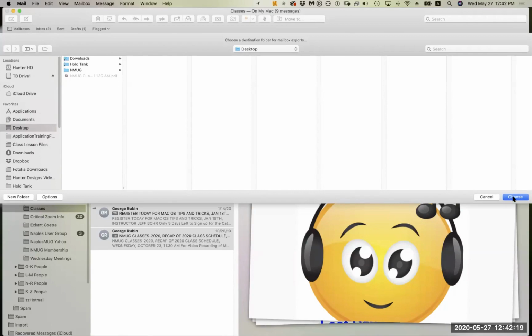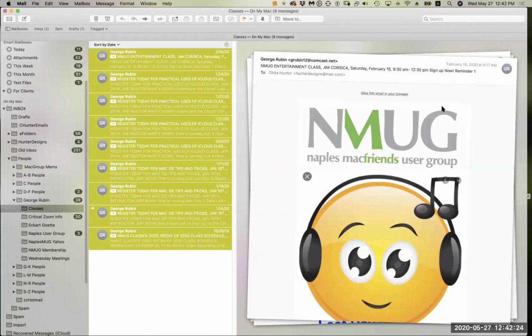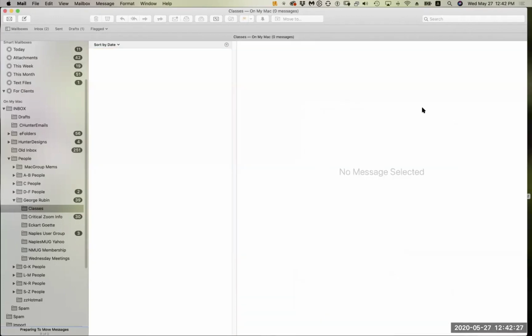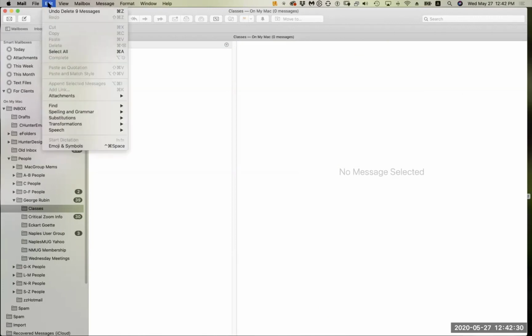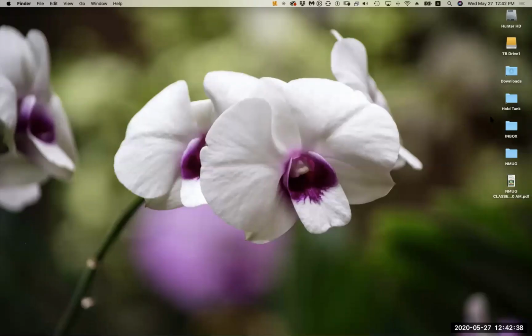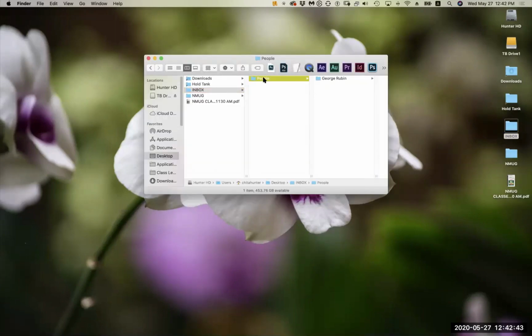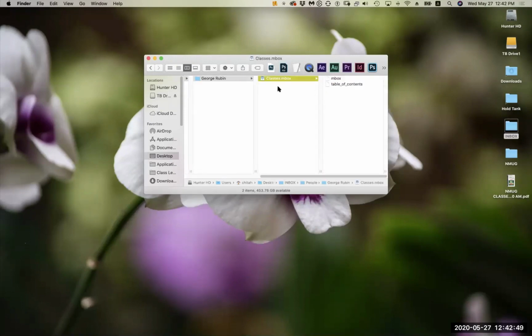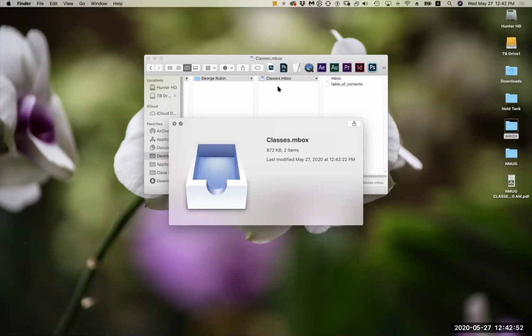So I've told it to export that mailbox. I'm going to export it to the desktop. Let's select choose, and let's hide this. Whoops. Undo. Accidentally selected delete. I want it to select that. So here is the inbox that I just created here. If I open it up, it goes through the different folders and subfolders, and it ends up with this. This is actually the inbox that houses all of those 9 emails. This is what it looks like.